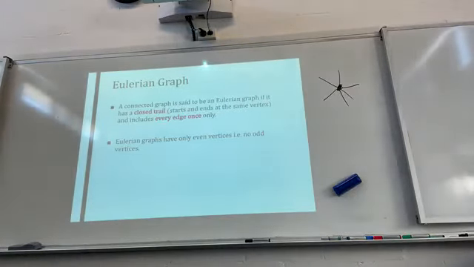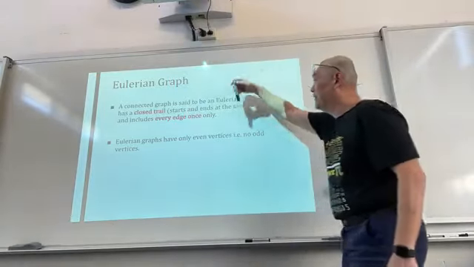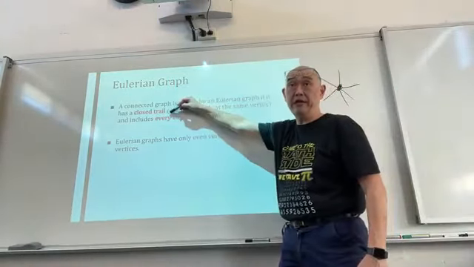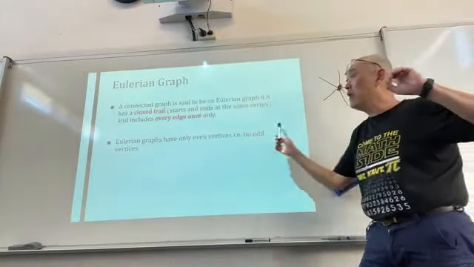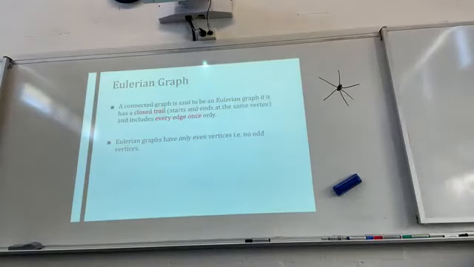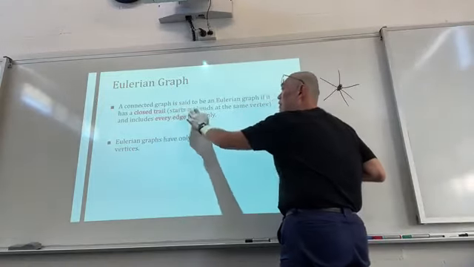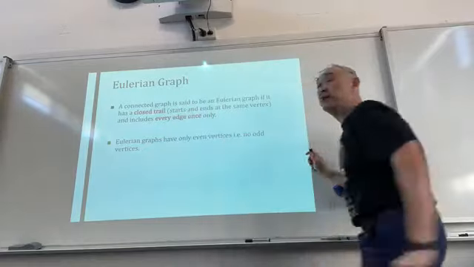Now, in the exam, you will be asked why a graph is an Eulerian graph. You've got to explain in such a way that it is connected and it has a closed trail. It starts and finishes at the same vertex and includes every edge. This is how you should explain it. Not that the graph has even vertices. That's only the characteristic of the graph. If you're asked to explain why this graph is an Eulerian graph, it is said to be Eulerian because it has a closed trail, starts and ends at the same vertex, and includes every edge only once.